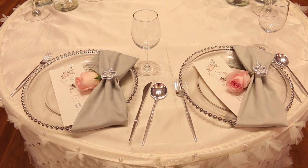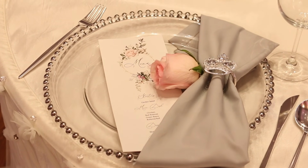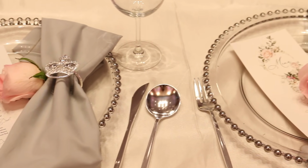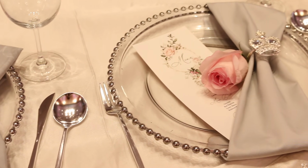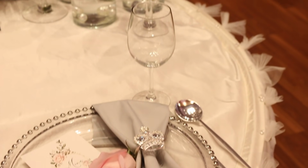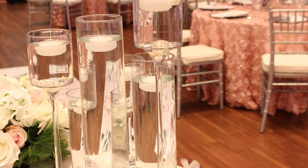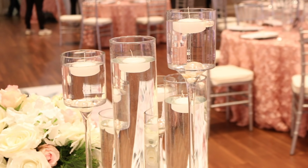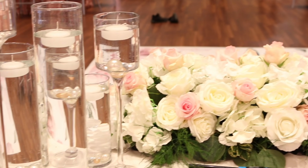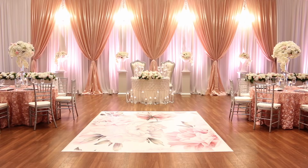Last but not least, I want to leave you guys with a few tips to keep in mind when you have to do a partial or a total room flip for a wedding, baby shower, party, or event. Tip number one is that you don't want to get in such a rush that you forget the important details. The details such as the menu cards, beautiful napkin rings and napkin folds, roses added, and candle lights, and all those wonderful things that need to be on your head table and your sweetheart tables, they need to be in place. You want to keep those things in mind when you're designing your room. So proper planning is a must when you are flipping a space.